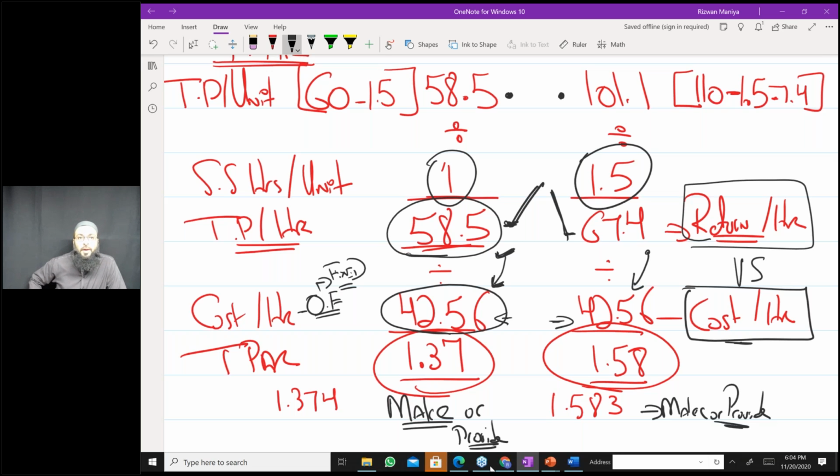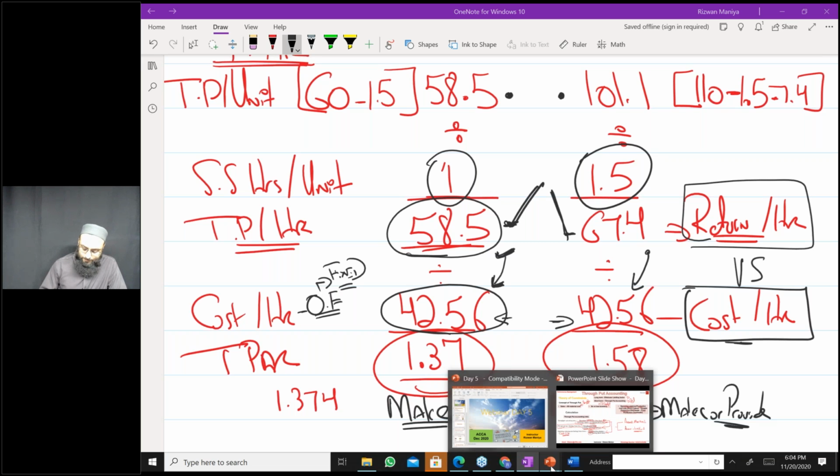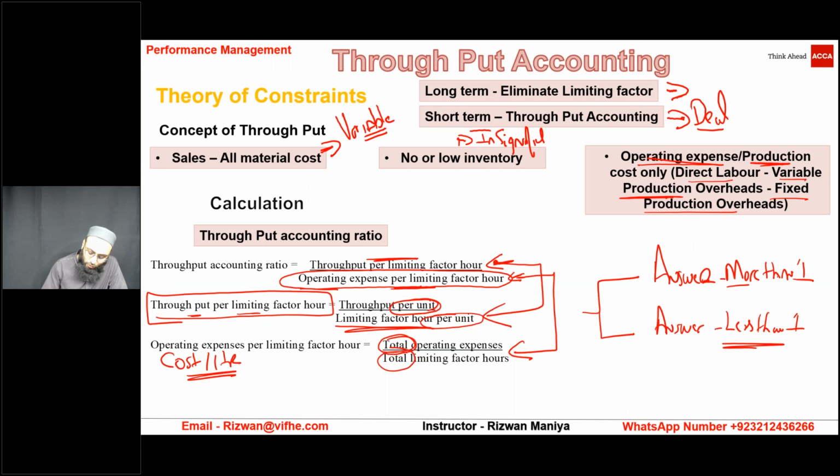Thank you very much for your comment here. I'm doing my best. Okay. I hope I have made this easier. So guys, up till now, what's your feedback? More than 1, make it. Less than 1, do not make, because the cost is more than the return. Agreed? Easy? Okay, thank you very much.